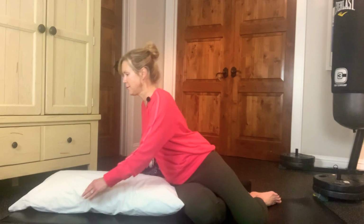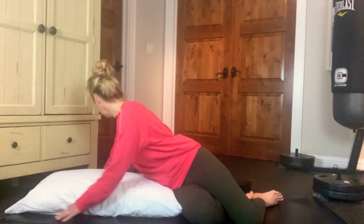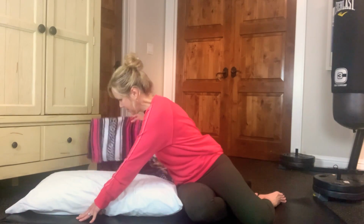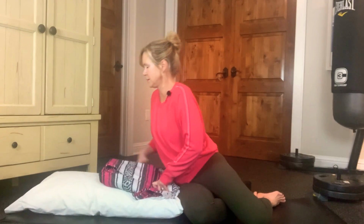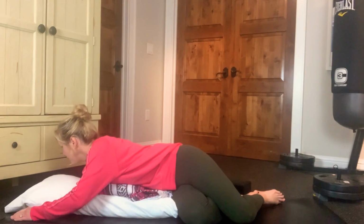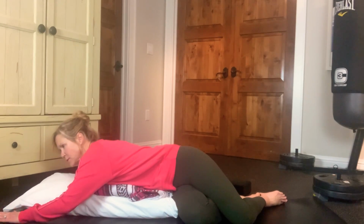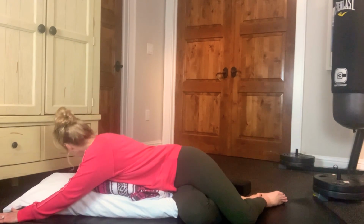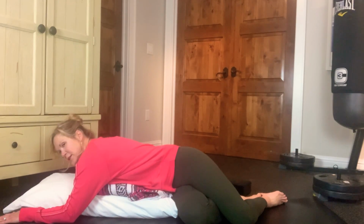We'll turn towards the pillow, and we're just laying on the pillow on our bellies the best you can. For some of you, you might want 2 pillows here or another blanket to bring it up. I'm going to use 1 blanket because my pillow is rather soft. So I lay down and cactus the arms, reach them forward a bit, and turn your head to the right. And we'll lay here for 3 to 5 breaths.